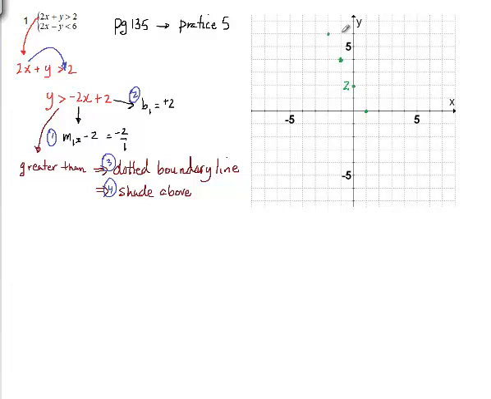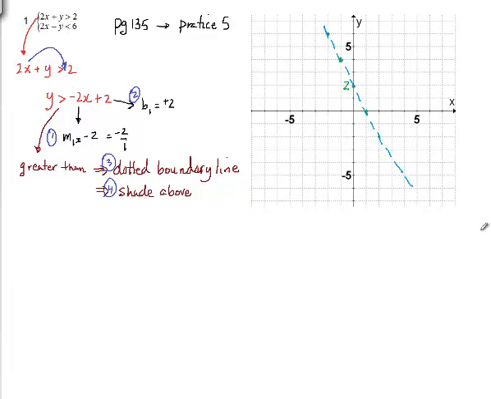And I'll put in several of those indicators. There. Now, before you sketch that line, remember to check whether it's a solid line or a broken line. In this case, it's just greater than, there's no equal sign. So it's a broken line. So I'll sketch that now as a broken line. So there's my line. Now, so there's my boundary line.